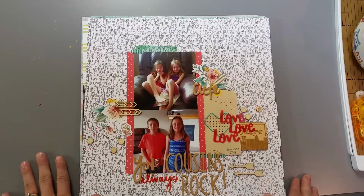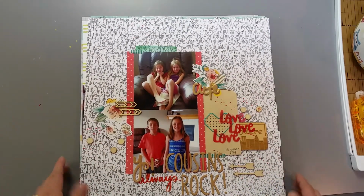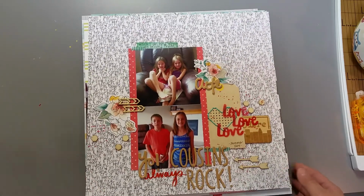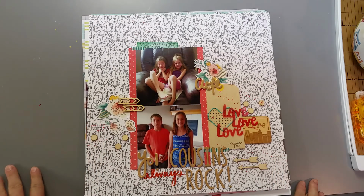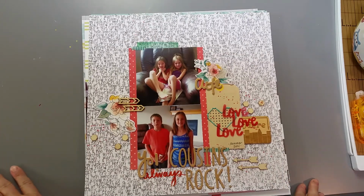I loved this kit, so I'm excited to go find another kit to copy and use some more of my stash. And then I'll probably do that a couple times, and I'll be ready to play with some new product. So we'll see what happens. And some of this was new product, so that's what I like about it, is you can still mix in.